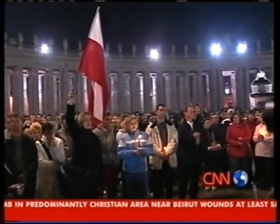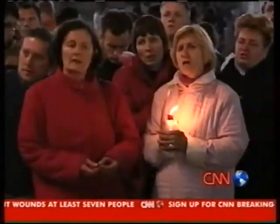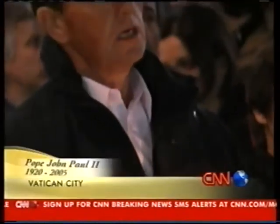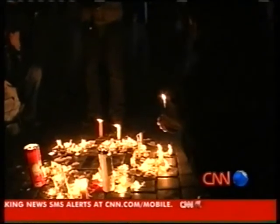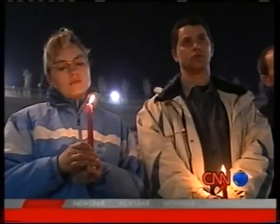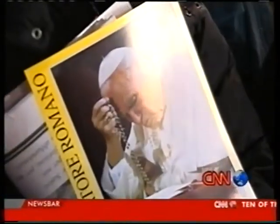A traditional Polish song accompanies the Pope on his final journey. Lord, say my name and I will follow your will, go the lyrics. It was one of the Pope's favorite songs, in which devotion to God takes center stage. And now that God has called him to his side, they have come all the way from Poland to sing it one last time below the window of their beloved Pope.